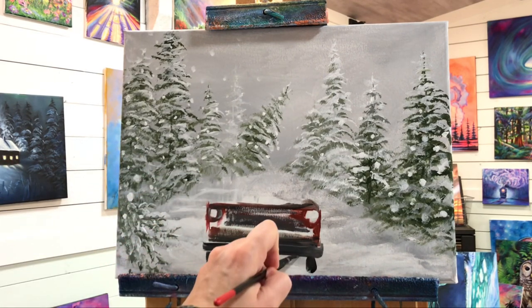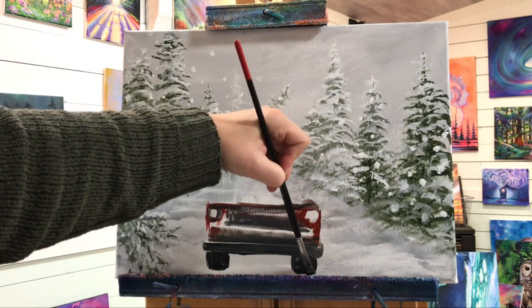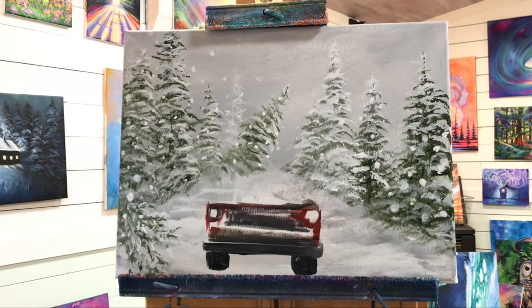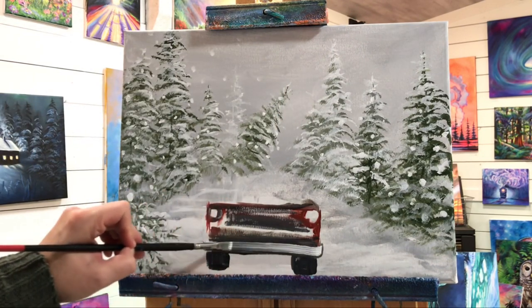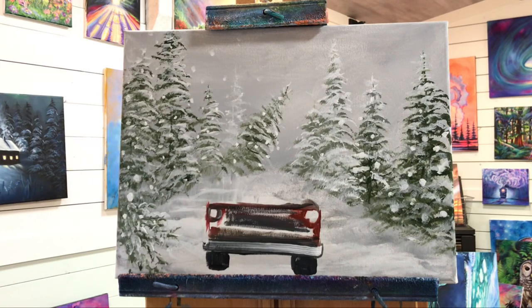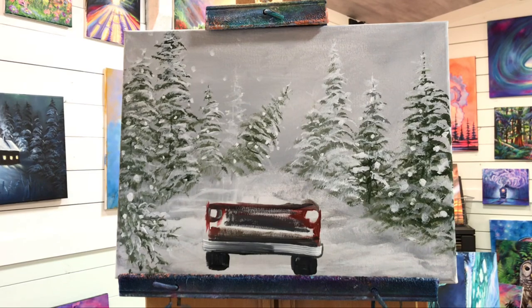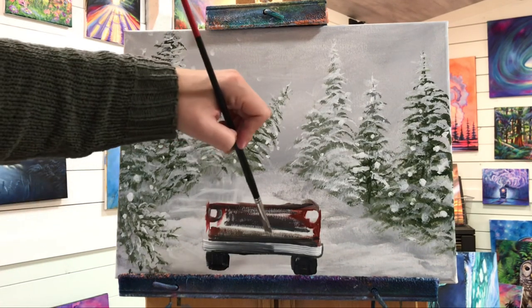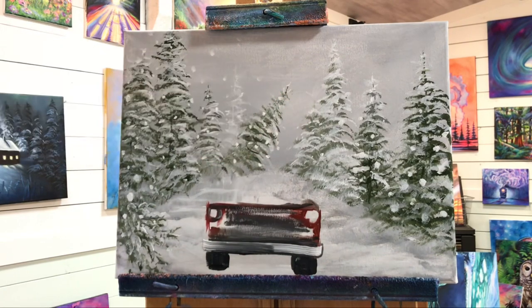They shouldn't really be solid. They are just shadows, so they should be a little bit see-through. And the way to do that is use a little bit less paint and have a damp brush, not dripping wet, of course. Now what I'm doing is pulling very lightly a little bit of gray and white over the front bar here, right above the tires. It's shiny, and there's also a little bit of snow on there.